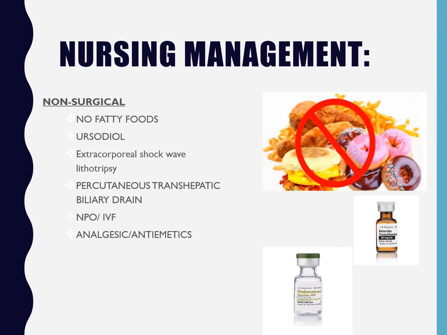What can they eat, actually? Well, that's a good question. They can have foods rich in HDL sources, omega-3 sources, such as seafood, olive oil, and nuts. We may see our patient be put on a medication called ursodiol, known as Actigall. What do you think this one does, huh? Actigall. This medication is used to gradually dissolve cholesterol-based gallstones.